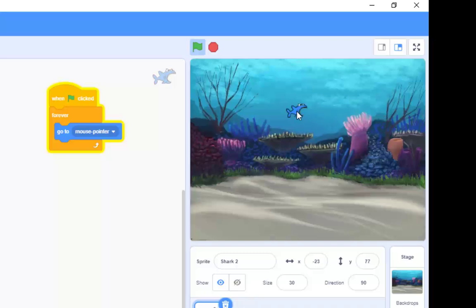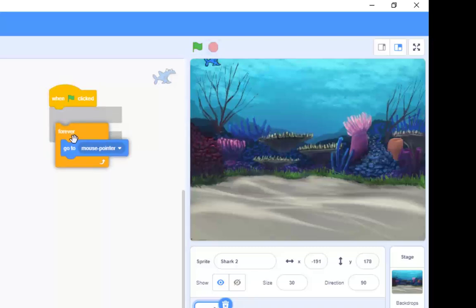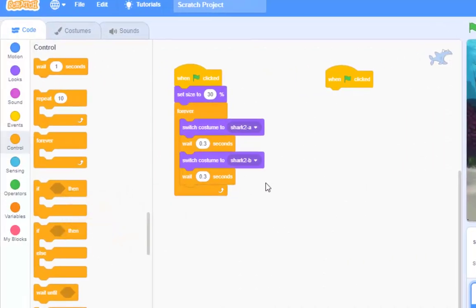Actually, that's quite cool, and in many games that's a useful tool. But for this game, it's going to make it too easy, because the whole point is fish are going to come in from the left and right, and if you can just quickly move your shark around like that, you can go, boom, look at that, how quick. It just makes the game far too easy. So we're going to press stop here. I'm going to undo that, and I'm going to drop that over here.